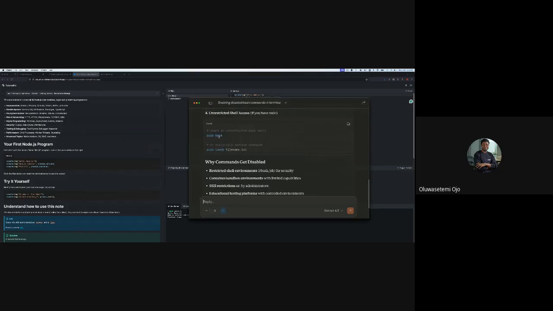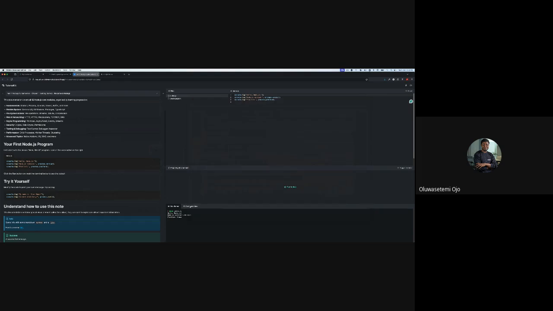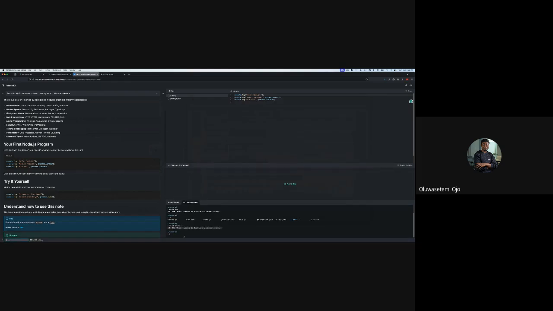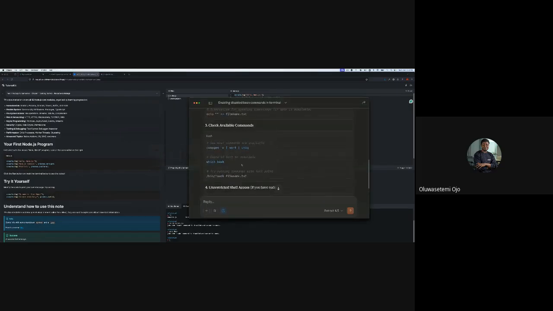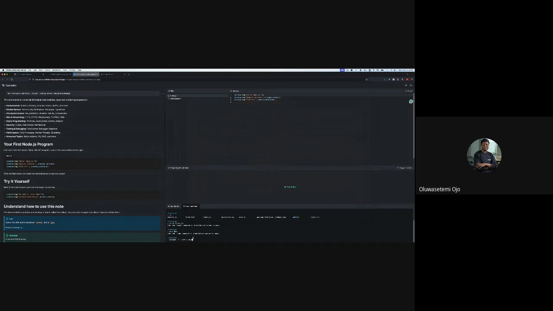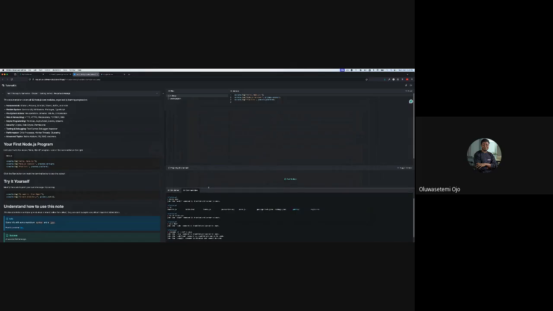So let's say I go to the terminal and do sudo bash. Okay, sudo is disabled. Maybe when I was creating this, there's a command that I should have enabled that I did not enable. So most of the major terminal commands are kind of disabled, but I'll find a way to enable them back.